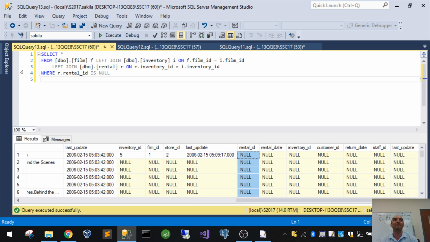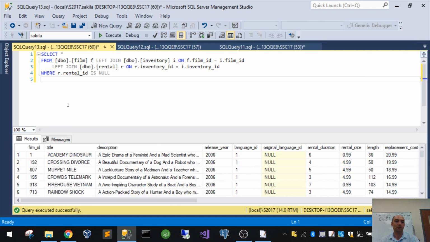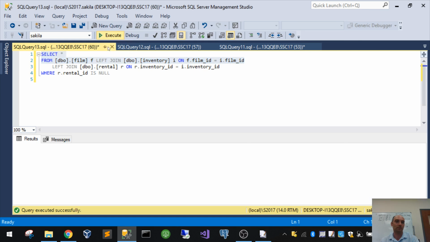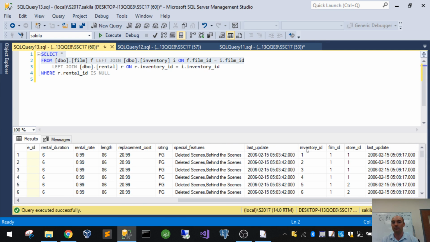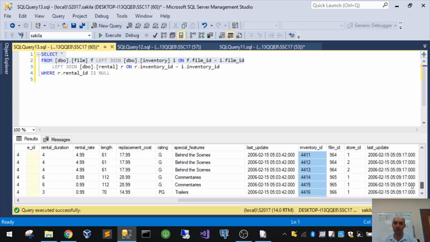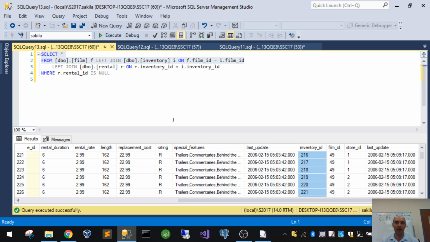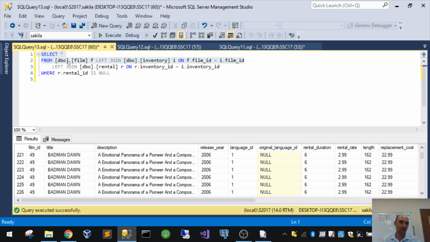Yeah. Kind of. Let's follow this through step by step again. So, films, left join, inventory. Let's just run it piece by piece. Films, okay, I've got a bunch of Academy Dinosaur, and it's got inventory for the most part, but if you scroll down here, there's some, I believe, that don't have inventory. You know, select star is actually hurting us rather than helping us, so let's just look at the keys. That'll tell us the truth of what's going on.